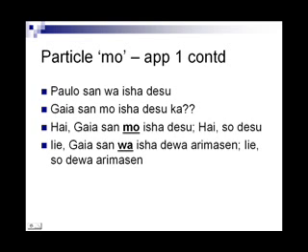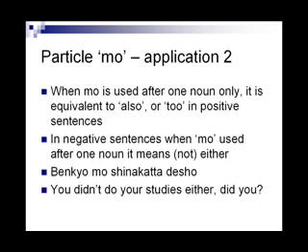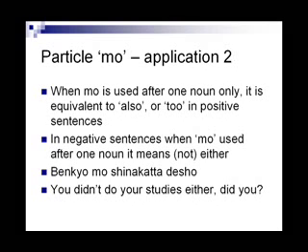The subject may also be omitted when it is clearly understood. This slide is about using mo in negative sentences. In the previous slide, we said mo is not used in negative sentences. That is not a generalization. Let me explain. In A wa B desu, A is a noun, B may be a noun or adjective, desu is the verb. In Japanese, desu is not really a verb, it's called a copula. It's an identifier. The particle mo is not to be used only in sentences with negative identification. When there is no copula, or in other words, no identification is involved, the negative sentences may also use mo.